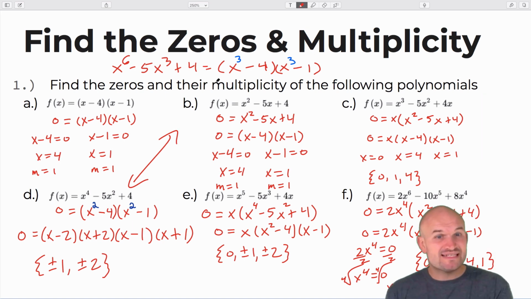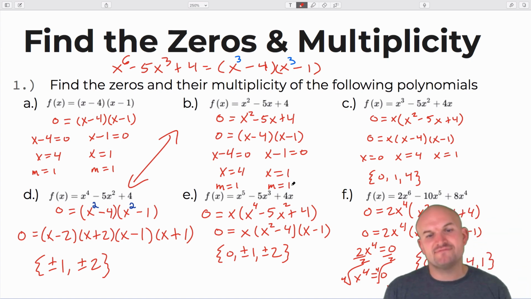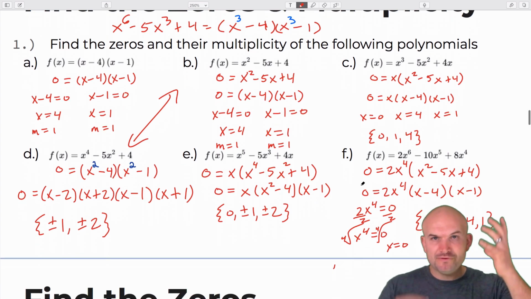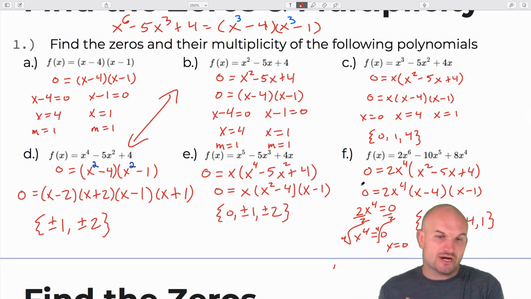Okay, so that's basically that same idea and that same process and that same mind shift that I want students to take. Now, you can see we keep getting higher and higher. We're getting to the 5th, we're getting to the 6th. So it starts to get a little bit more confusing. But again, if you just think about this and say, all right, let me identify what I can factor out first and then see how I can factor it down.